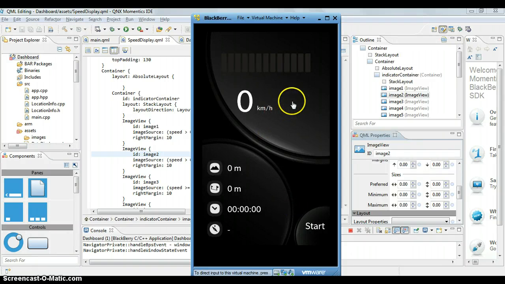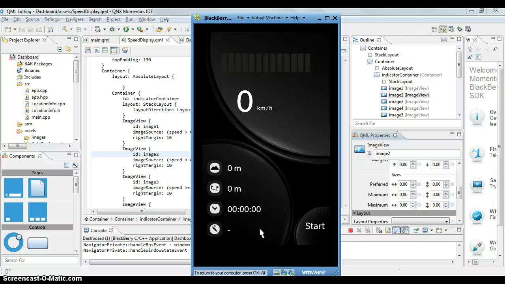The application is a travel utility which displays to the user the travel information or the journey information. It shows to the user the speed at which he is traveling here and the altitude at which he is traveling, the distance he has covered since he started his journey, and the time duration since the start of his journey. It also shows the user the direction in which he is traveling.